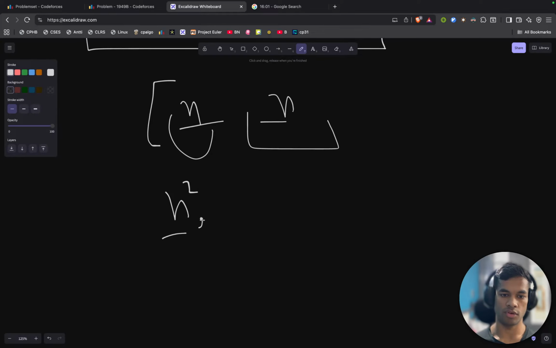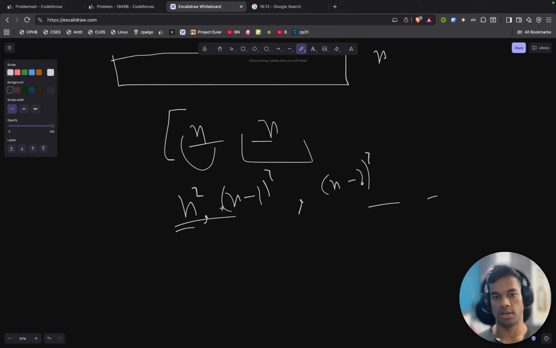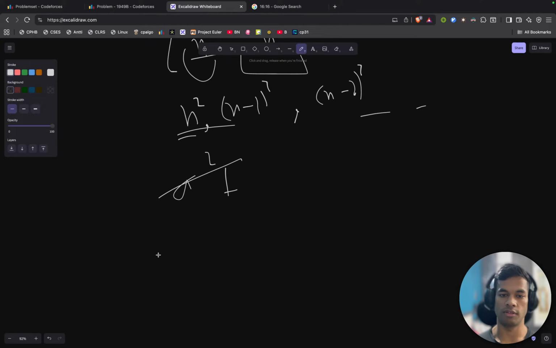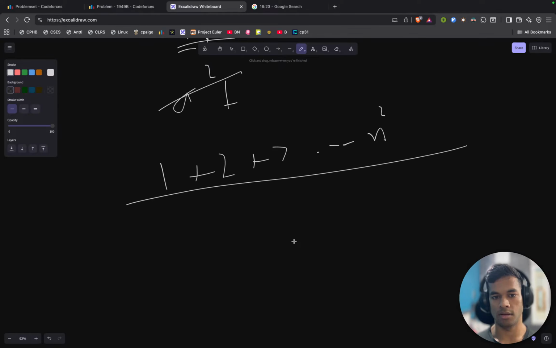For the second dish, there are going to be n minus 1 square possibilities. For the third dish, there are going to be n minus 2 square possibilities. Dot dot dot. This is like 1 plus 2 plus 3 dot dot dot till n square, 1 square, 2 square, 3 square.